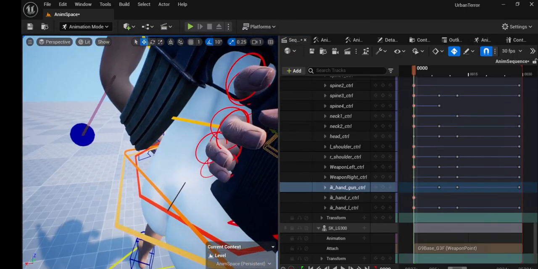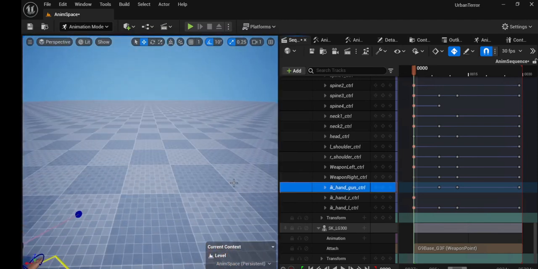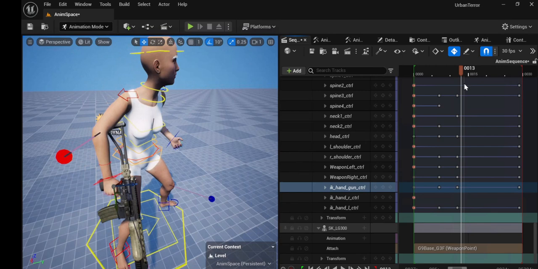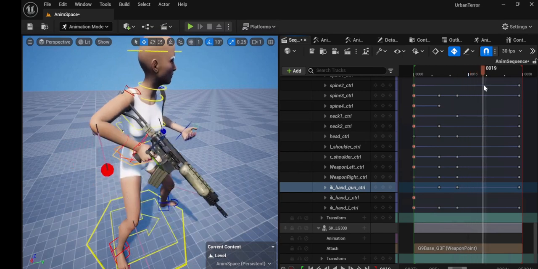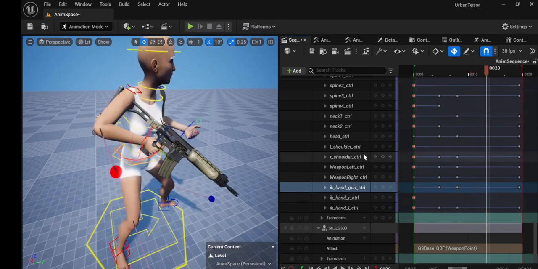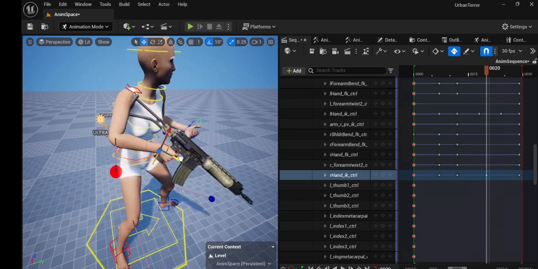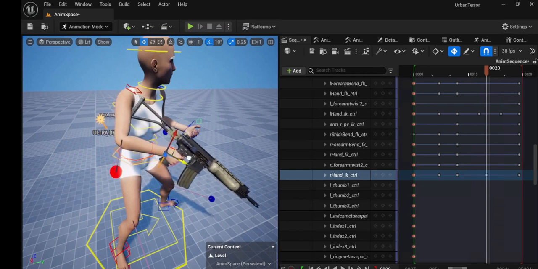Right. So let's have another play. So the weapon comes round, gun's in the right place. But from there, get the right control again. This one. So now the gun sticks to the arm.